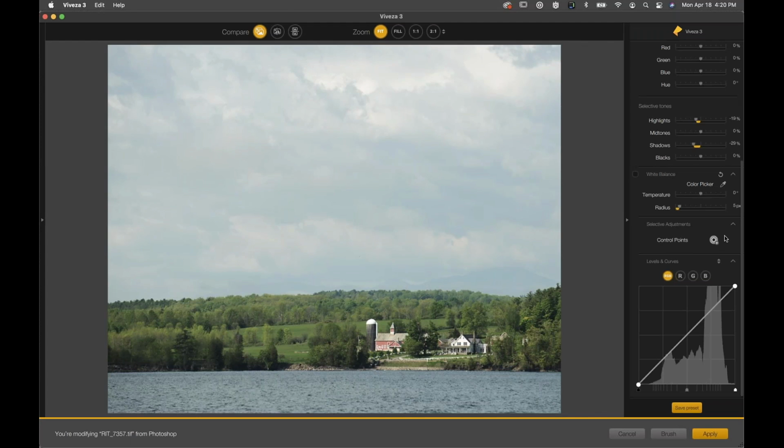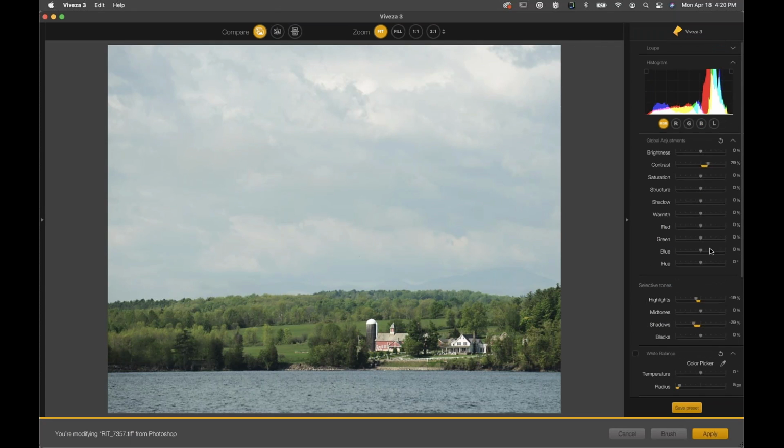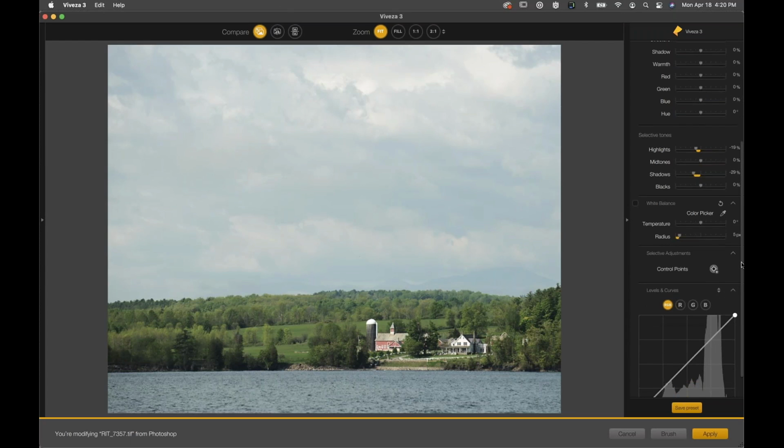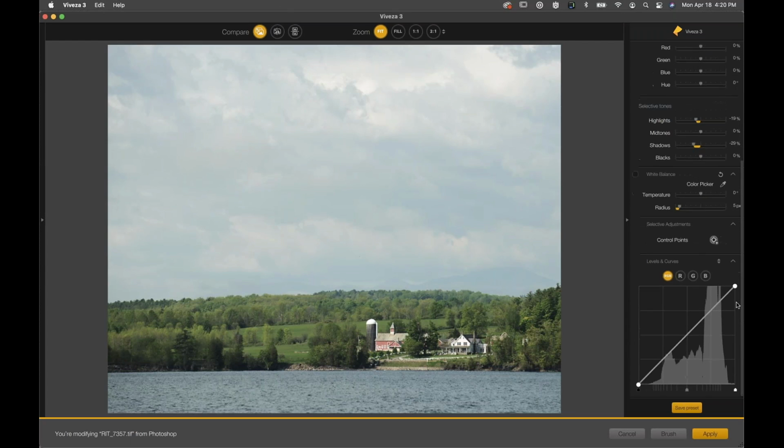And now by moving into the selective adjustment section here on the right side, which by the way, if you missed that, the interface looked like this a minute ago. What I did was I just scrolled down. There's actually a scroll bar on the right, and we can scroll up and down, or because I'm on a laptop, I can just use my trackpad to scroll up and down the way this Mac laptop allows me to do that.